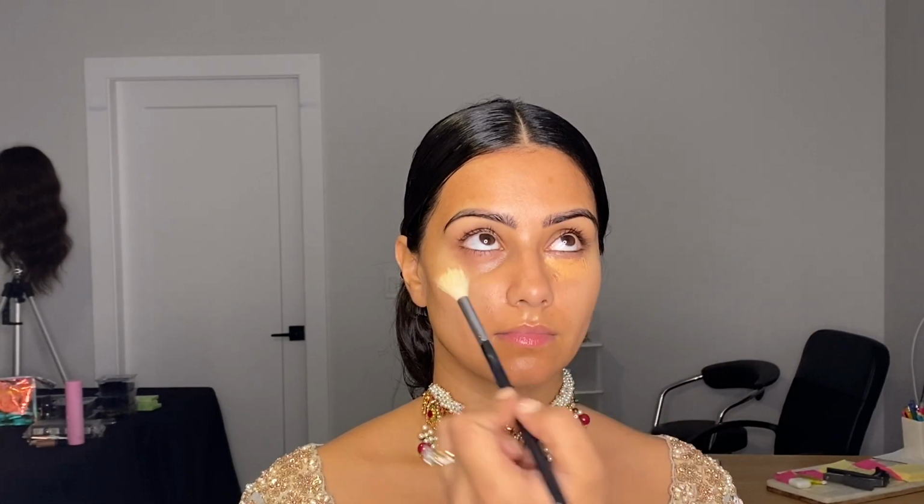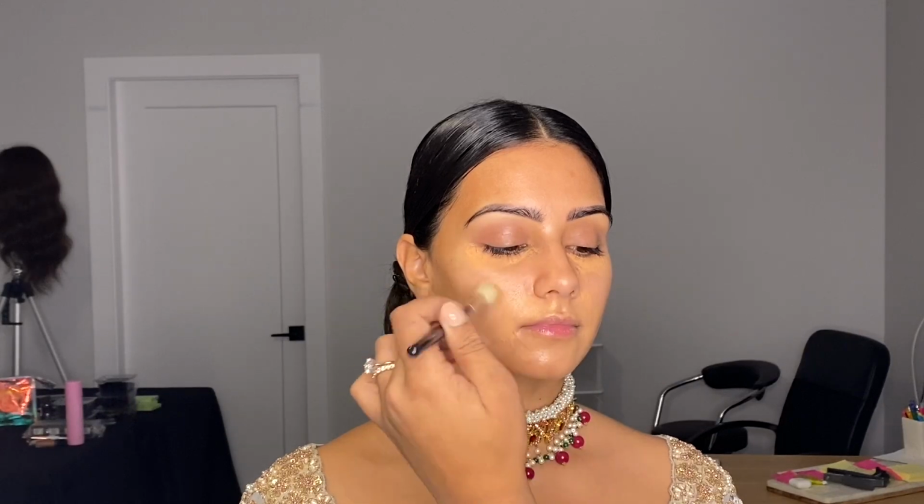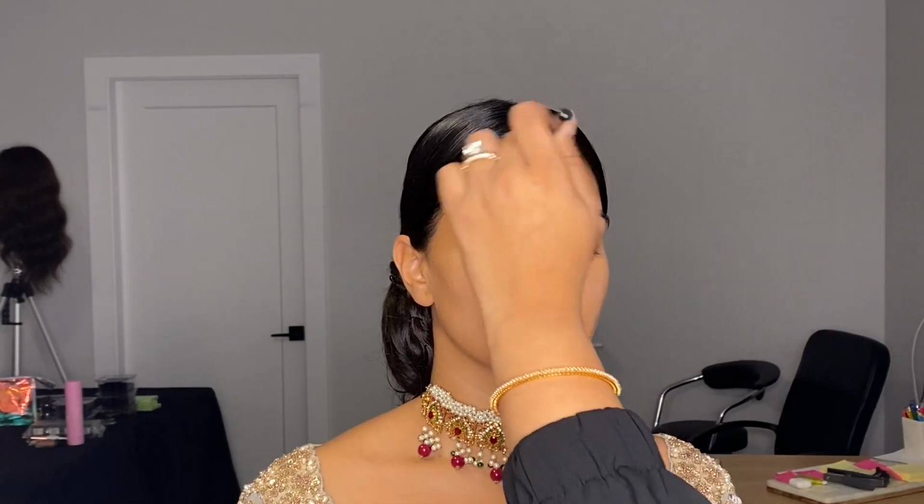So just a little bit underneath her eyes. And the rest I'm gonna take around her mouth. I love this color corrector because it blends out so easily and works for all of my clients. Like, it's not super heavy, it's not super orange, it doesn't peek through the foundation. So it's a super, super easy corrector to use.